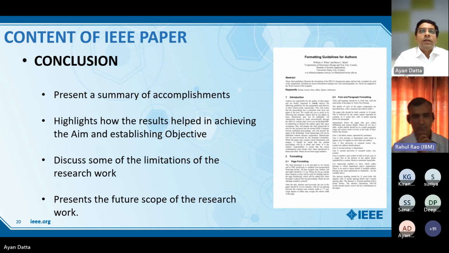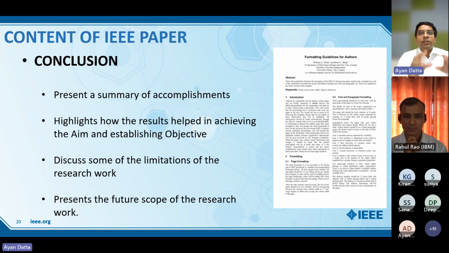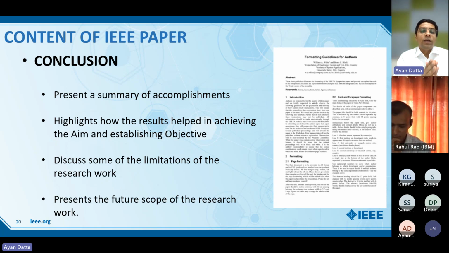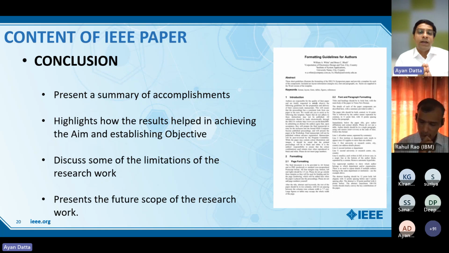In summary, the goal of a reviewer is to make sure that the story is complete. If you sit with this in mind, am I reading a storybook, from the beginning to end, it's a technical story which explains it well with proper charts, figures, with proper clarity of the problem statements and the idea, and also talks about how the results are really helping me understand what the aims and objectives were, and also opens up the door for many other researchers to pursue this field, then definitely it's a good paper.